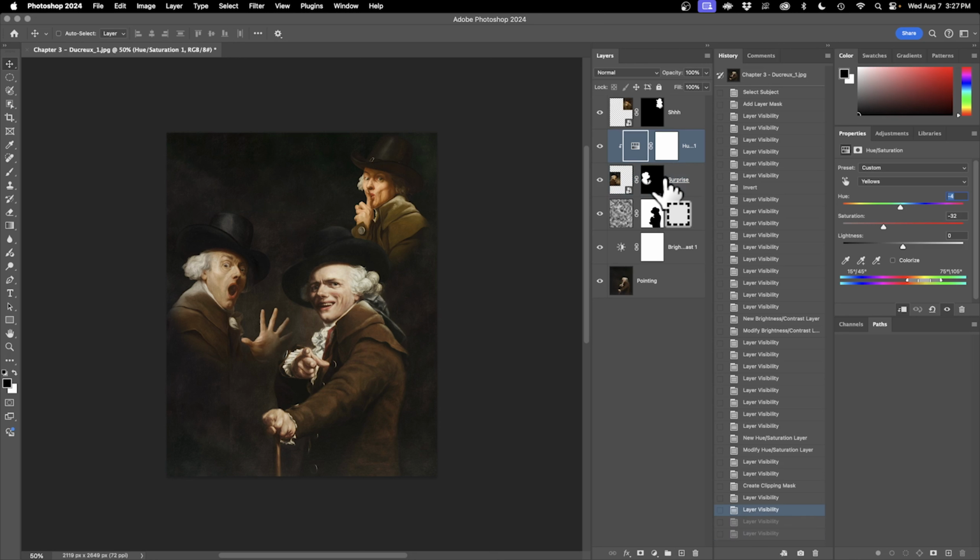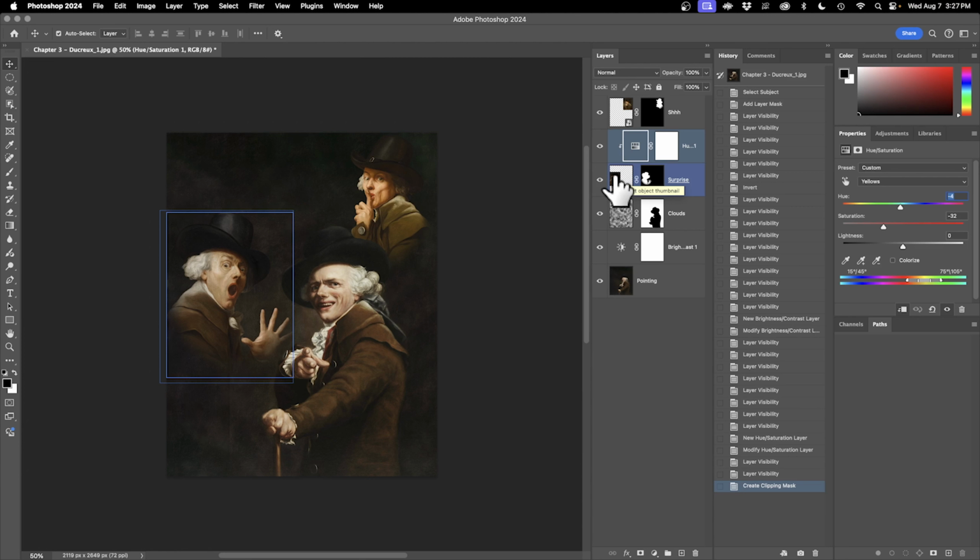Another way to do it, because right clicking on stuff is irritating, I could hold down the Alt Option key and mouse over between it. Notice I get that same down arrow symbol. Or actually over here in the Properties panel, there's a button for it as well that allows me to do the Clipping Mask, is what this is called. Again, I like to call it the Hey Just This Guy button. So now it will only affect the layer directly underneath it.